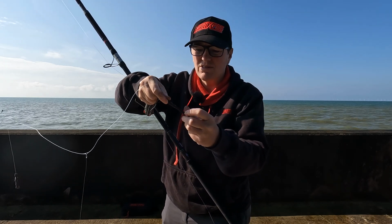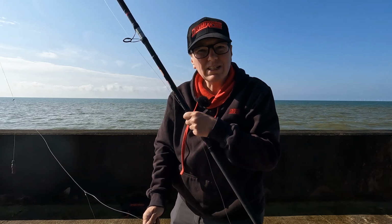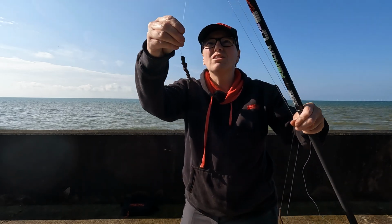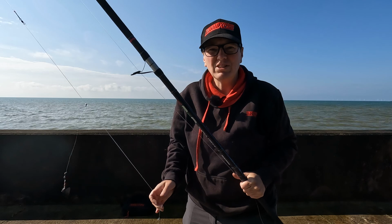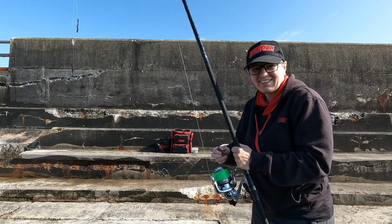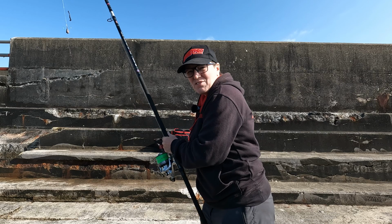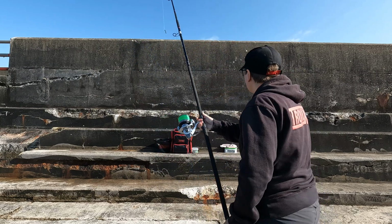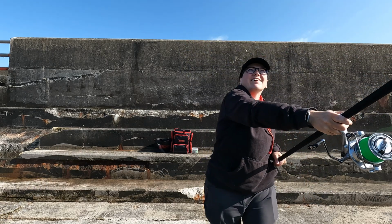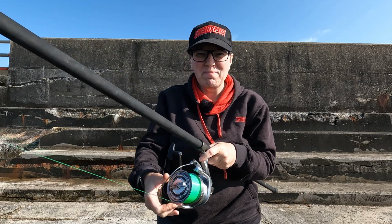And I've got my size 2 saltwater supermatch hook down there, loaded with fresh lug. No bait stops needed on this because it's a flapper rig. And then the other top 2 snoods are also 20 inches long. Same size hook, size 2 super matches, loaded with those fresh lug. So I'm going to get this one chucked out. So because this is a flapper rig, I'm not going to cast it quite as far. Just going to do a gentle flick, see if we can pick some plaice up a little bit closer in. And we're good to go. So that's sent out about 50 yards, see what we can pick up there.